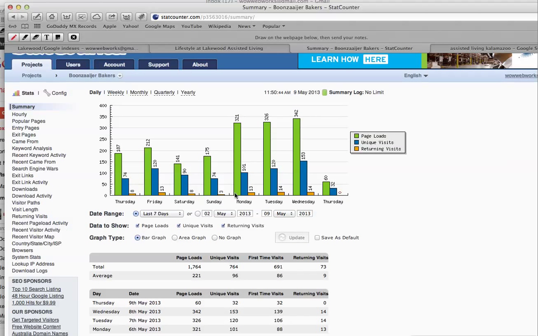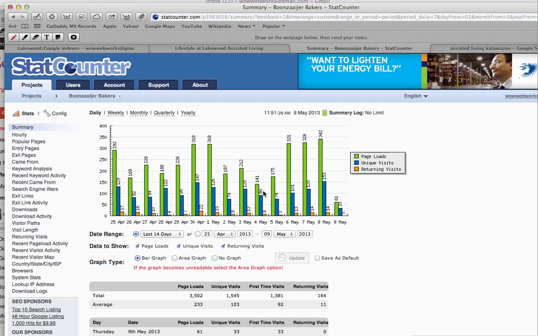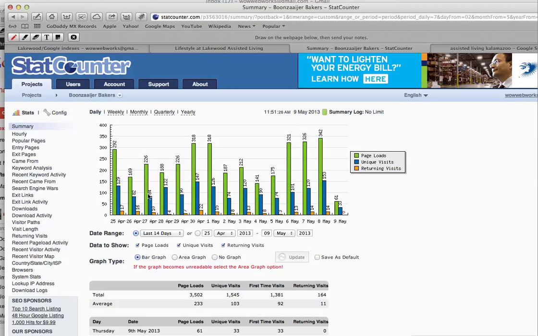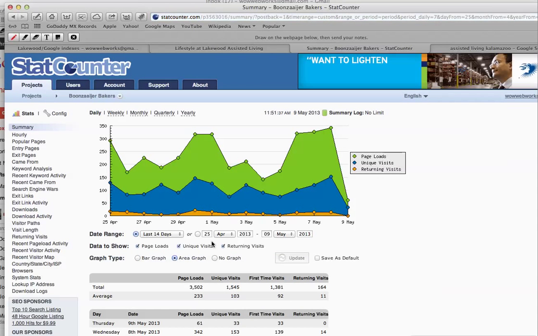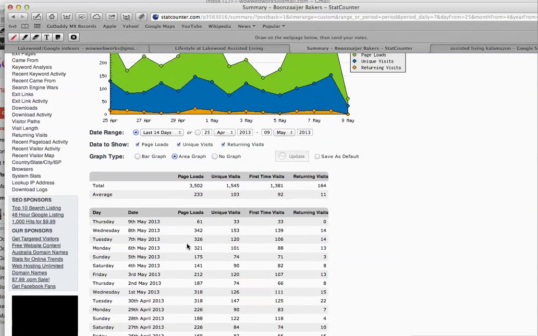So you begin to see what the average is per page. And that was on Friday. You can begin to see which days are most effective. You can change your dates here and look at the last 14 days if you want to, update it, and begin to see maybe where your trends are, which days are heaviest, which days are not. And of course, you can adjust your dates. You can also look at it in graph mode and begin to see it like that. So you have a lot of access.